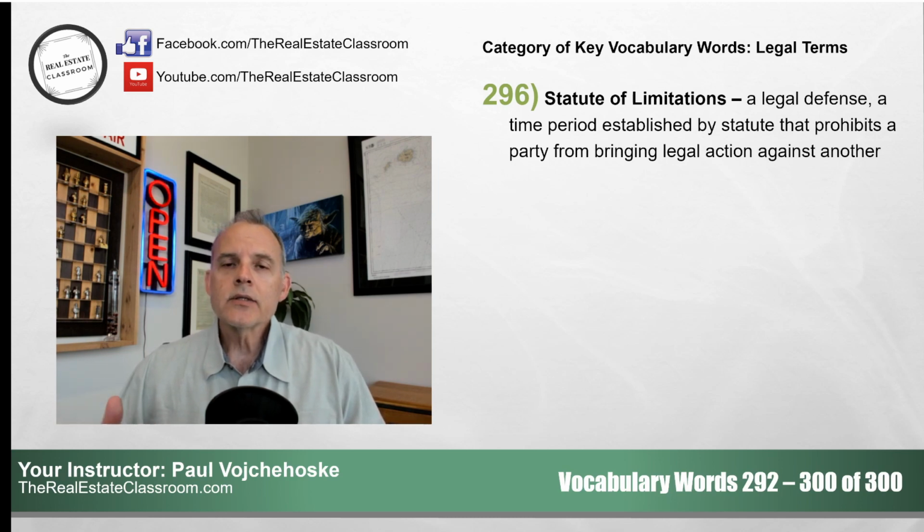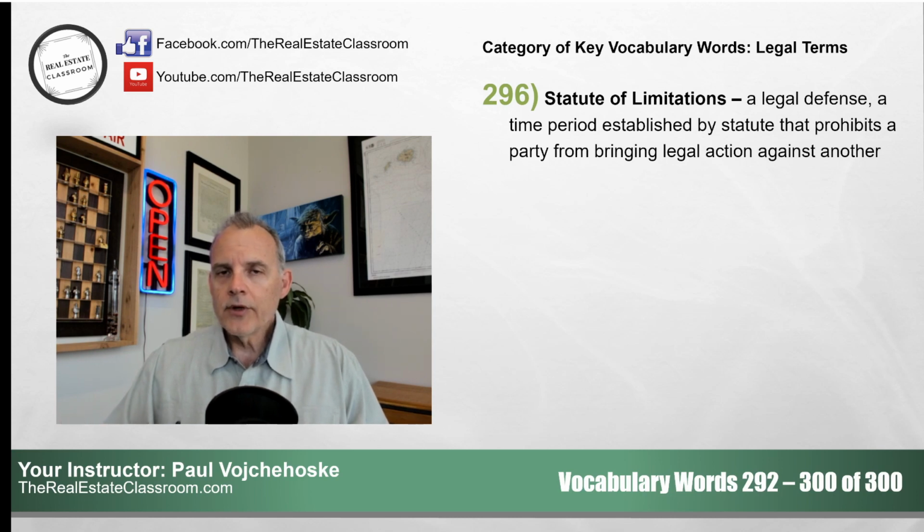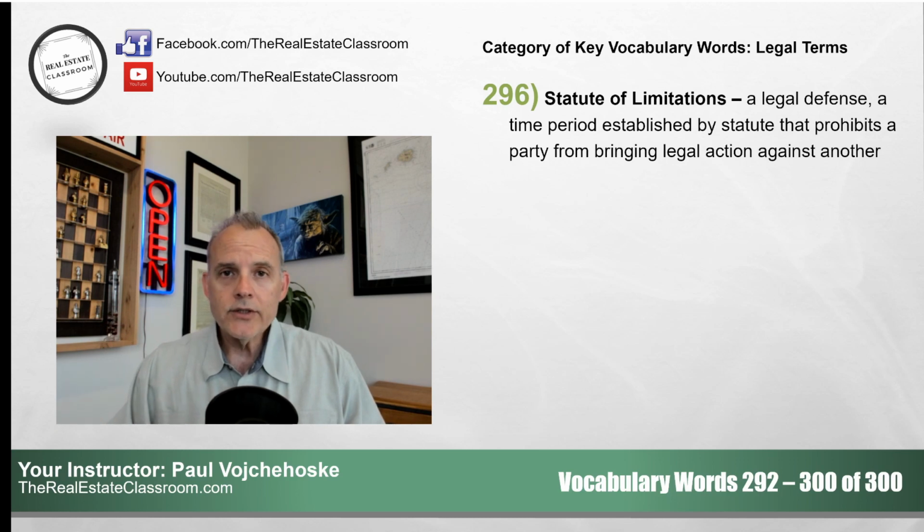Let's say that someone committed manslaughter, but in the state they reside in, manslaughter has a 7-year statute of limitations. That means that if the state doesn't bring criminal charges against that person within those 7 years, if it goes into the 8th year, they can never bring charges against them. And even if the person that committed manslaughter said, yeah, I did it, they admit to it, the state could not bring charges because they waited too long and it surpassed the statute of limitations.